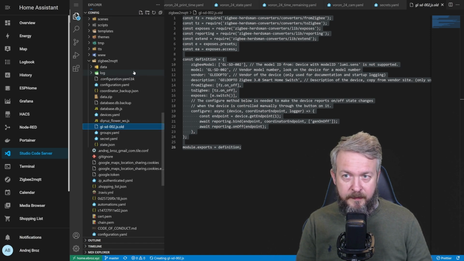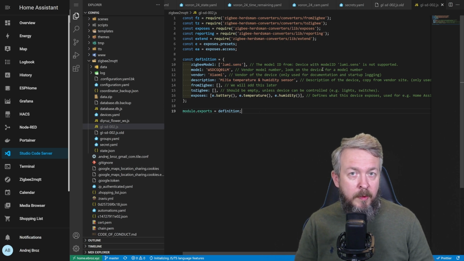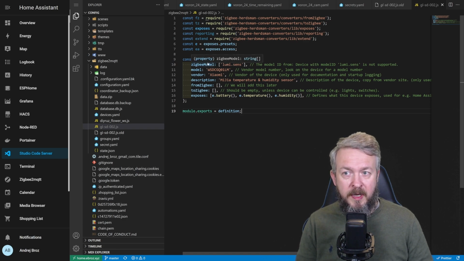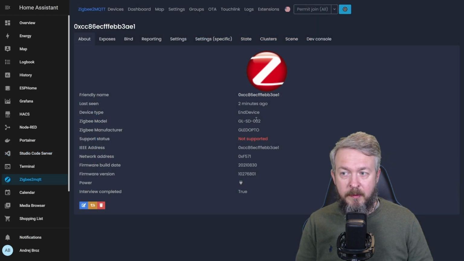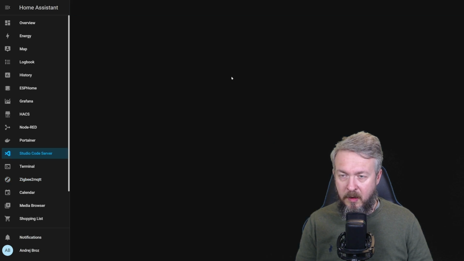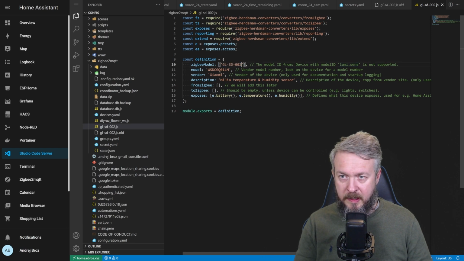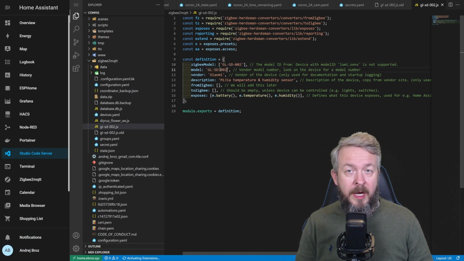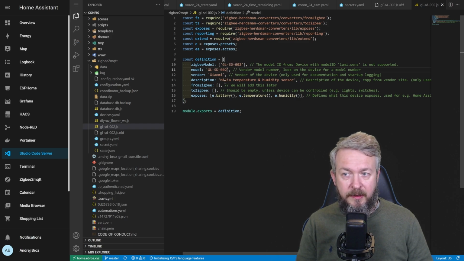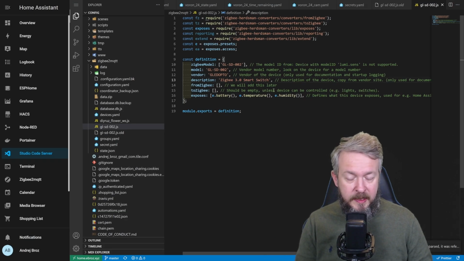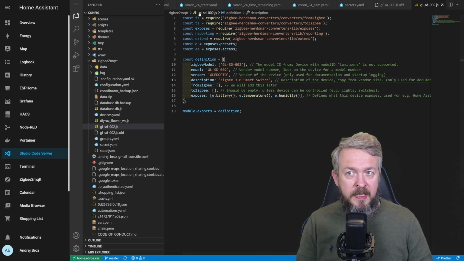And let's press enter. Paste here the information we copied from the Zigbee2MQTT documentation page, and now we have to change a couple of things. First thing is replace the Zigbee model with the Zigbee module that you got here. So I will once again copy this, go back to Visual Studio Code, and replace it here and here. While you're already doing this, let's clean up everything else and let's copy also the vendor and the description. And let's press save.